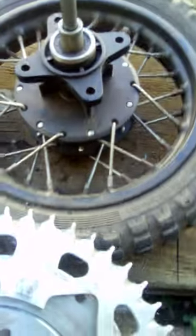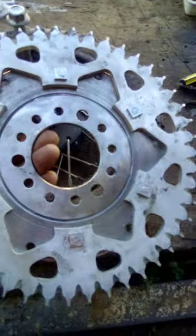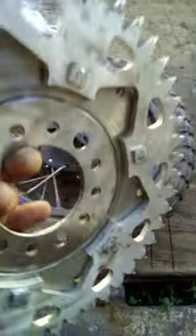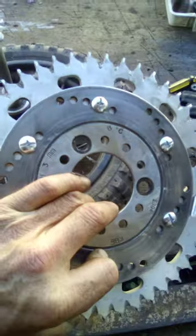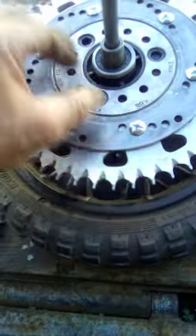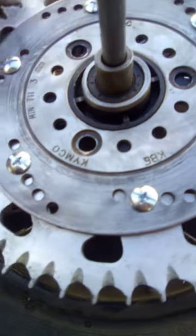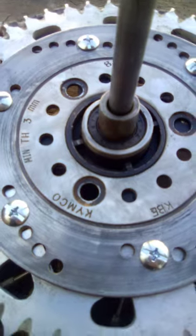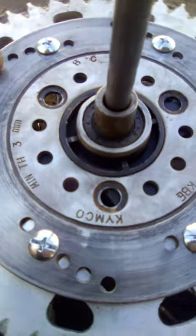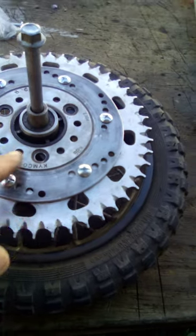So anyways, getting back to this, I found this big sprocket here, and I managed to bolt it to the disc. See? Like that. This is a huge sprocket. It's got a lot of teeth. See, and that fitted on the ring there. Perfect. Now, wow, another e-bike just went past. Cool. Yeah, so I just got to drill out the holes and then bolt that down.